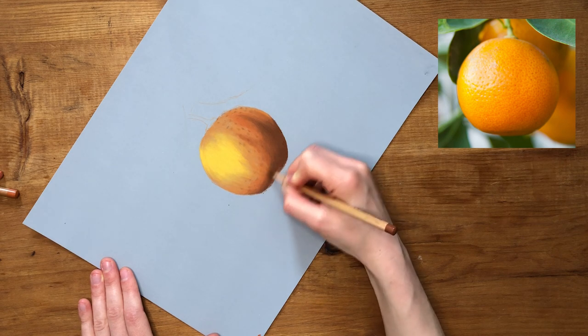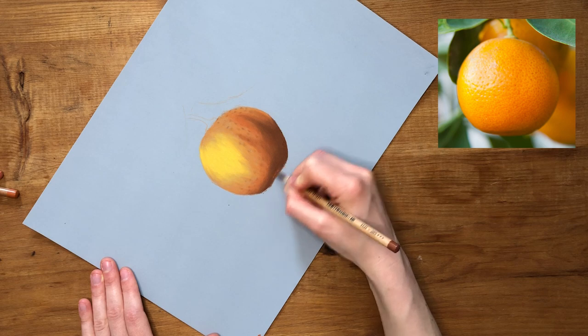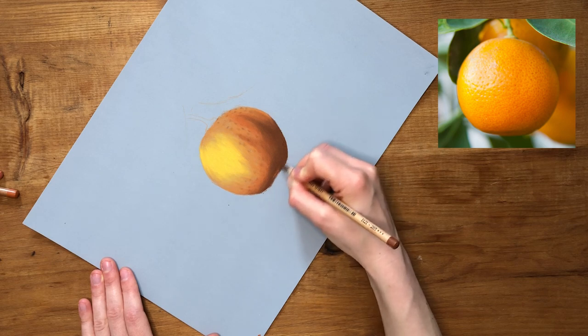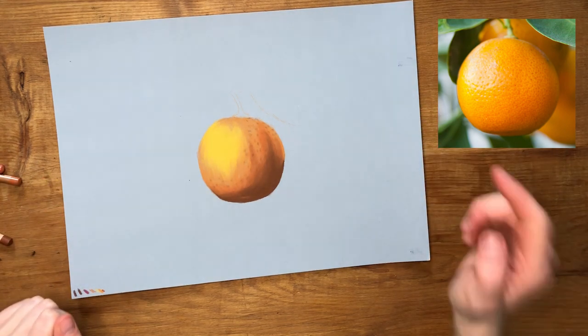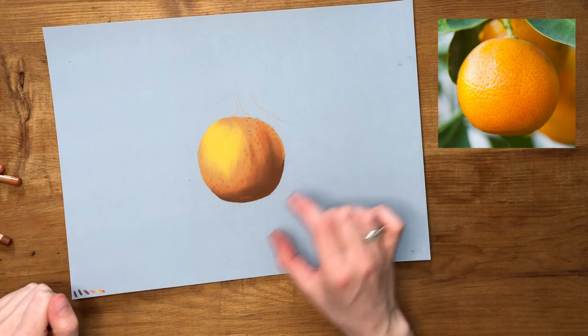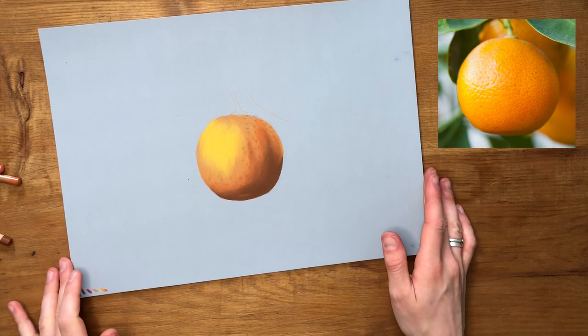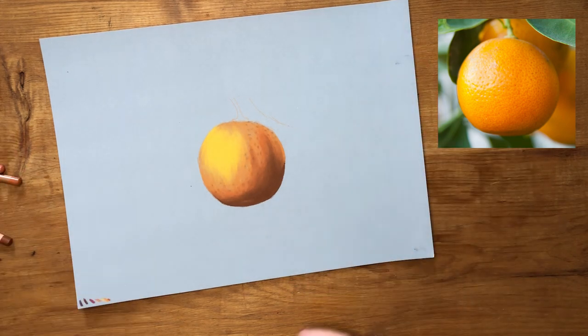Again, sweeping the pencil on and off the page is allowing those layers to blend together. Okay, so already the fruit is starting to look much more solid. That is thanks to the fact that I filled in the tooth of the card in that shadow. So do remember that. It's a really, really important part of drawing still lives in pastel pencils. You must make sure you're filling in the tooth of the card. So that was with the 188.